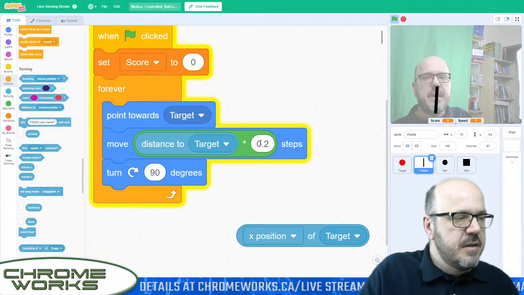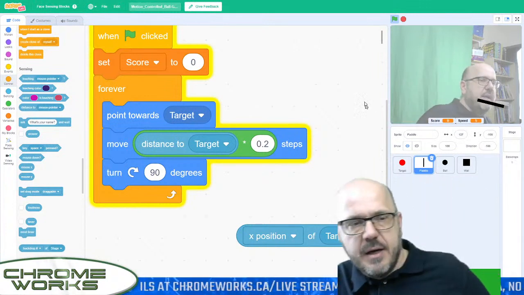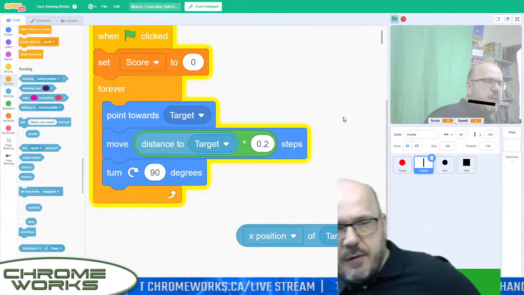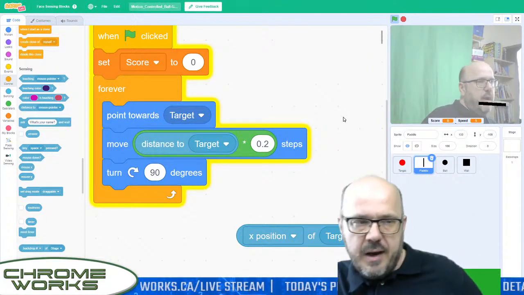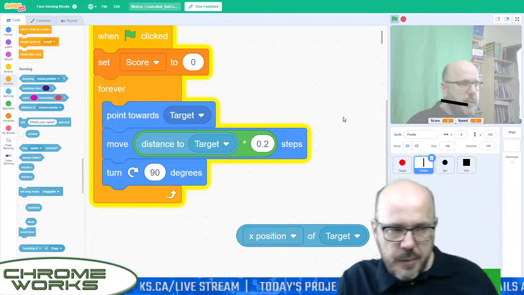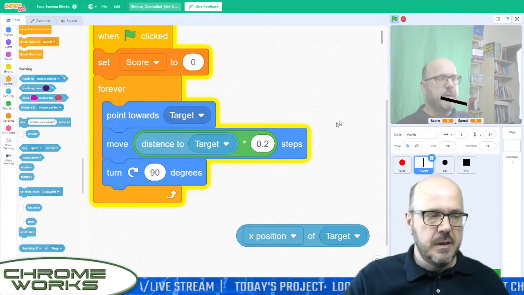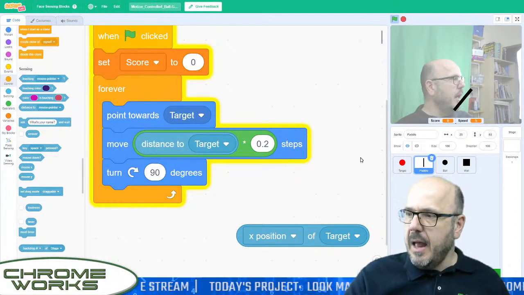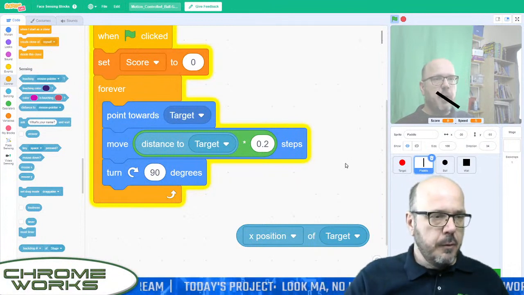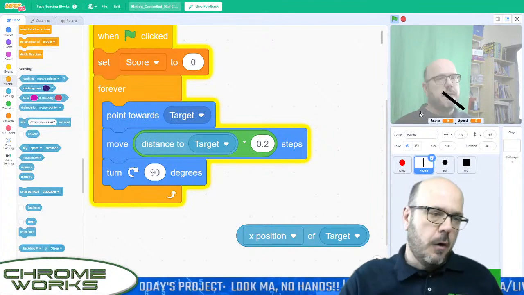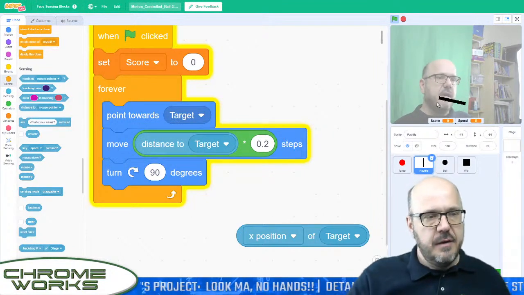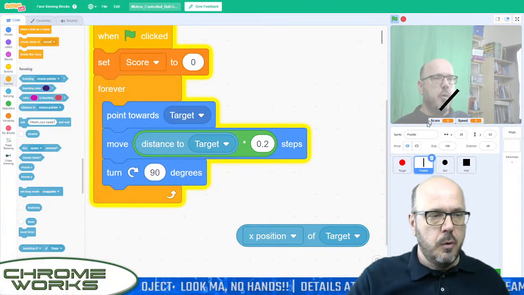So a little bit less than the distance to target. And you can see that the thing, because we've got a multiplier in there, it's sliding, but it's not matching what we're doing, right? It's just kind of lagging a little bit behind us. That makes the game flow feel a little bit better as we're playing it. And the last part is we want to be able to control the tilt of this thing using the tilt of our head. And that's going to smooth out this weird rotating effect here.